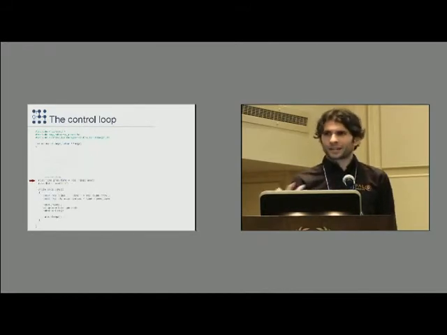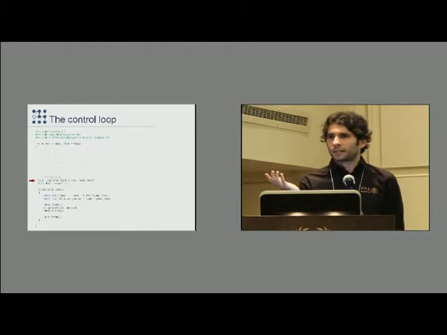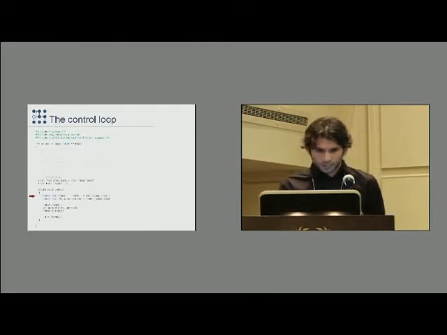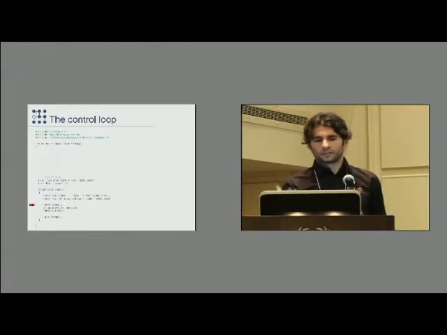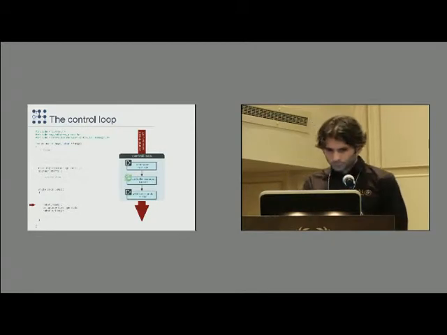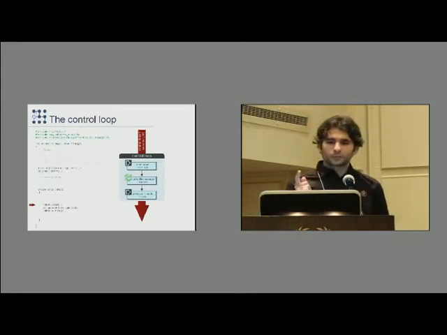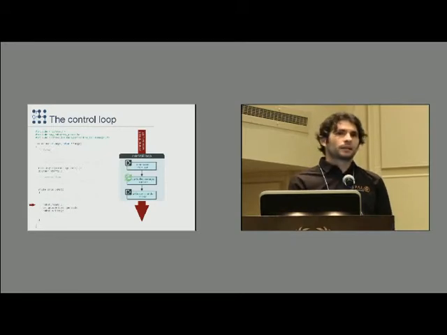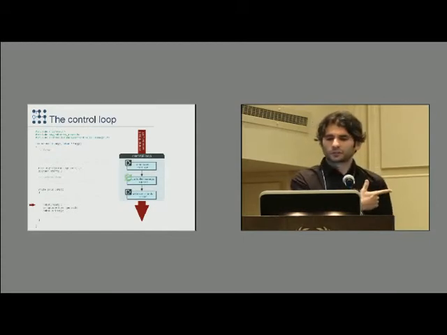And then we go into the actual control loop. First of all, we set up the period of the control loop, which in this case is going to be slow, non-real-time, 10 Hertz. And we do some basic bookkeeping to get the system time to compute the control period. This is where the actual control loop takes place. These three lines are read, update, write, and then we keep on repeating this over and over. This takes place in a thread that we call the control thread, and this thread is potentially real-time. So if your system has real-time constraints, it is this part of the code that you should make sure has real-time scheduling.